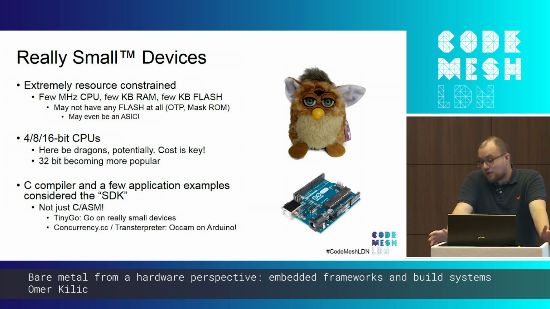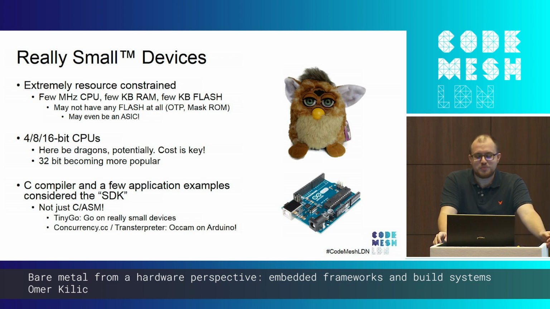So if you're a hobbyist, think Arduinos. They kind of fit into this category where you have 4 or maybe 8 or 16-bit CPUs. Here be dragons potentially. For really low-cost products, think toys that you get for not much money at all. You will have a very obscure chip in there, which probably costs a few cents, but also don't expect good compiler or vendor support for those. But also, again, ARM and 32-bit are becoming quite popular.